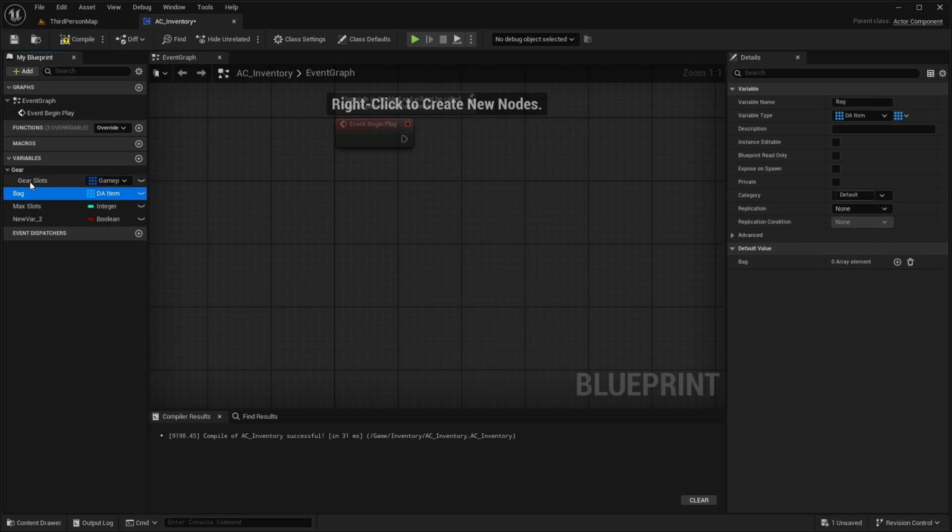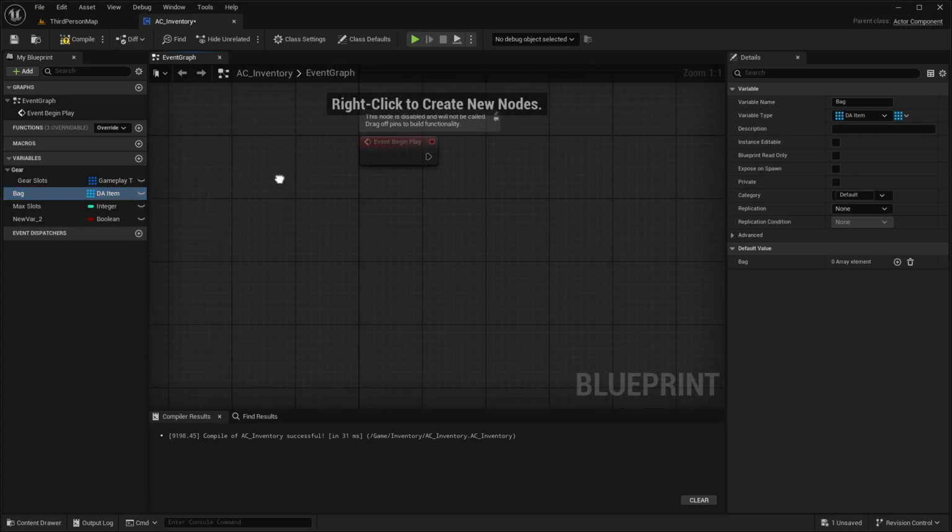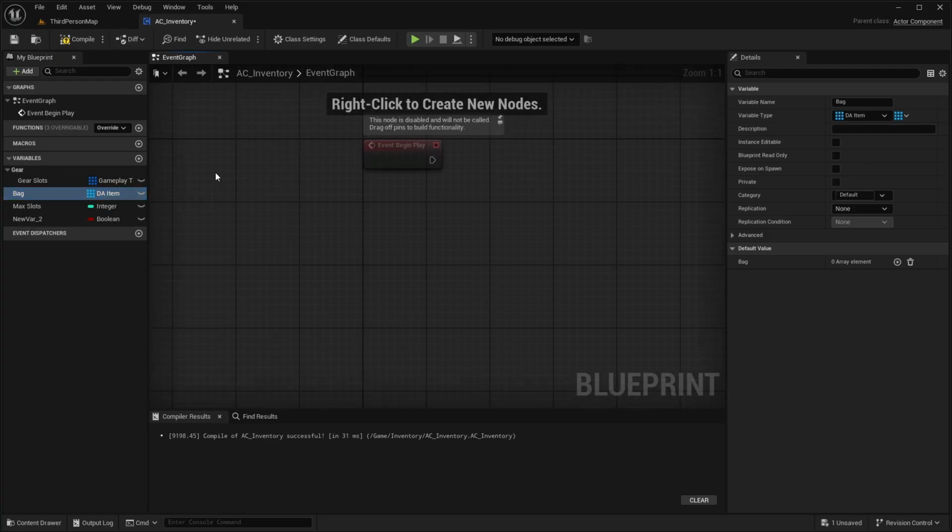I didn't want to have 2 arrays for items, and I got a recommendation from someone in the community who's been helping me a lot with this. So huge thanks to Mr. Survival for all of his assistance with this. And that's me giving a shout out to him because he well deserves it.